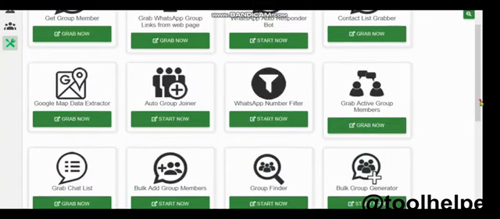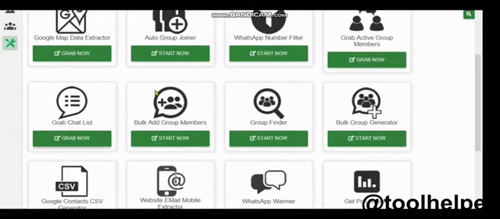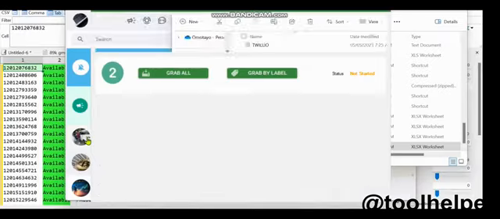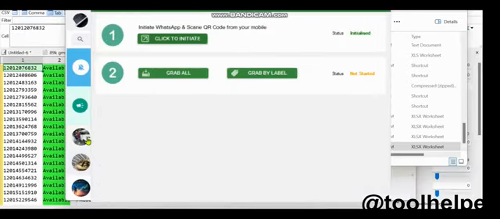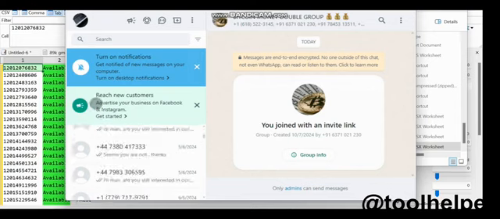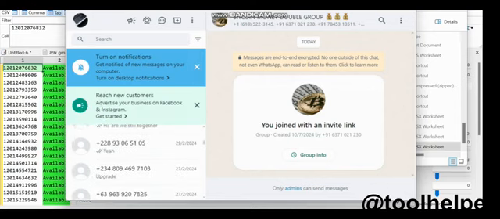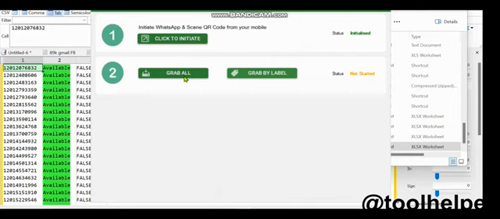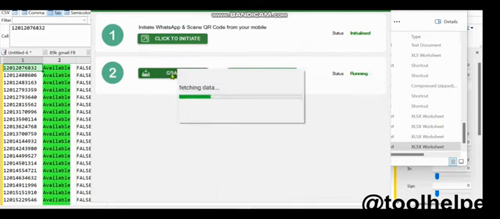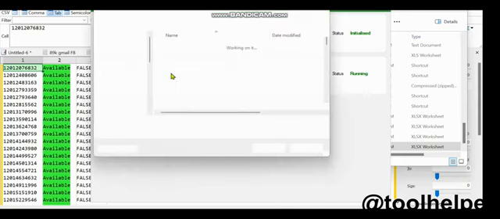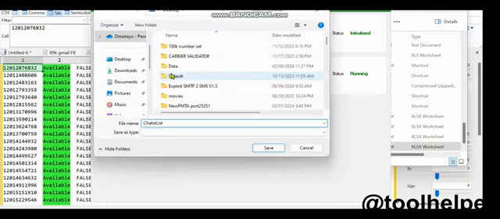Okay, now we have the grab chat list. This is another feature which you can also use to extract your chat list. All the chats you have in there, you can make use of this feature to extract them all. So since we've connected our WhatsApp, I'm just going to hit grab all, and it's fetching the data, and it should be done. Group is done. So I can just say chat list for two.